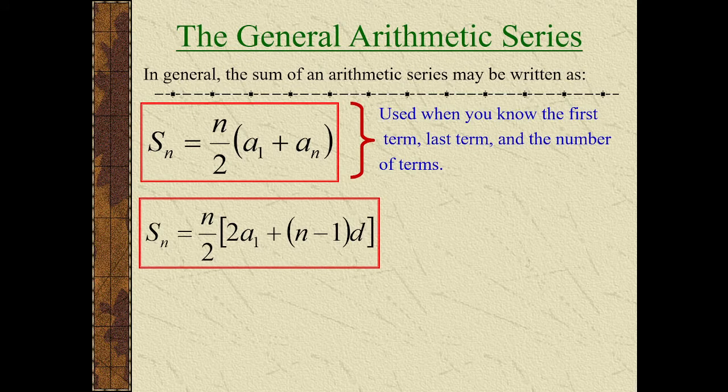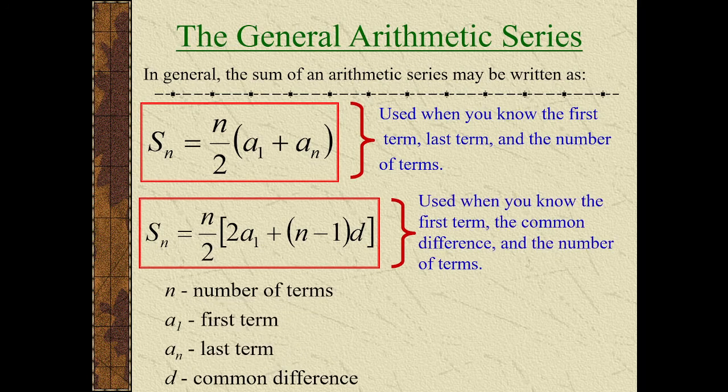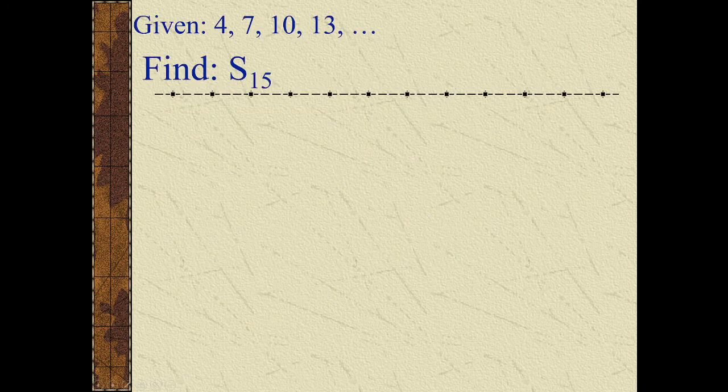Ang second formula kay wala ta kabalo sa last term. Ang given na jud nato kay ang first term o ang sequence. Pwede man na ma-solve. Okay? So, meaning, kining Formula 1 o Formula 2, ma-solve ni nato or magamit ni nato kung kabalo ta sa number of terms. Needed jud na ang number of terms. Okay? So, meaning, n is the number of terms, first term, last term, common difference. Okay. Now, let's go to this one.